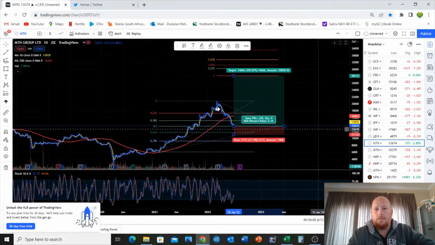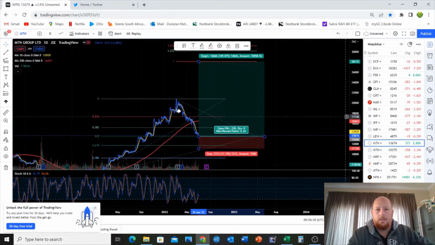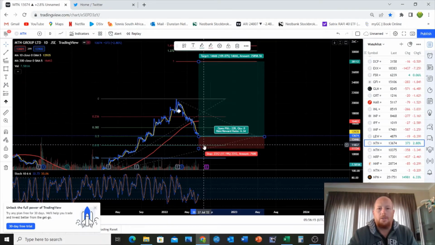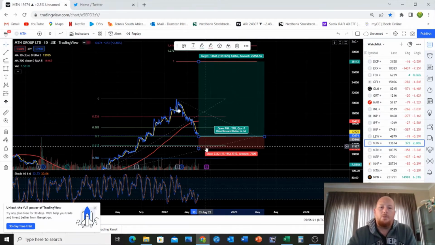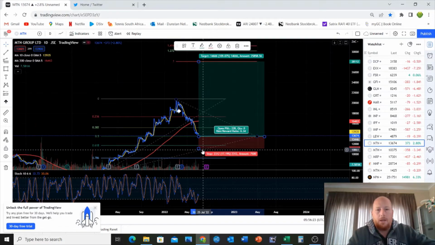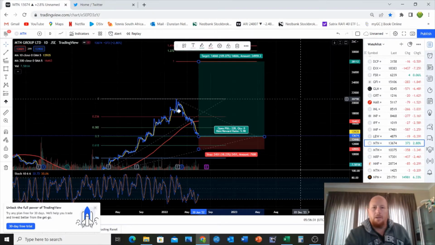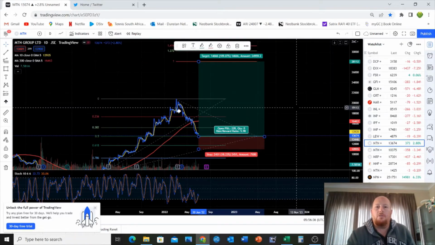Let's zoom in a little bit so we can see nicely what's going on here. All right, so if it has to move, I've given it room to go all the way down to here, possibly before moving up. This is entirely possible. If it happens to move way beyond that, then we know we are wrong. Maybe we should just move this a little bit. Yeah, okay, that might be a bit dangerous. Let's leave it there. All right. Okay, so we have, as we can see, almost 6 times risk reward on this one. So this could be very nice and profitable if it goes the way that I'm expecting it to go.